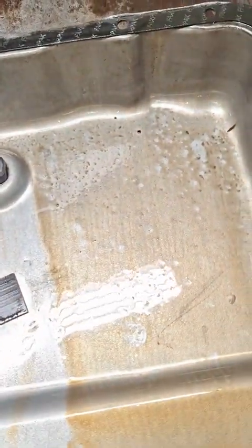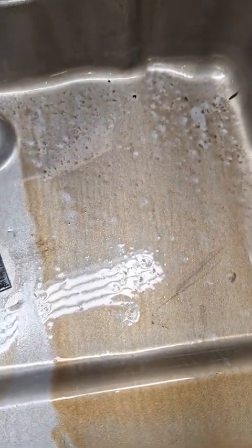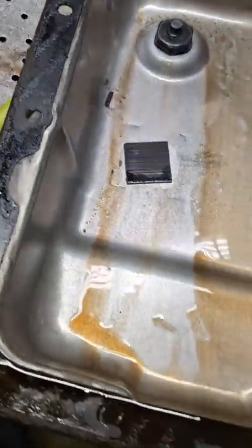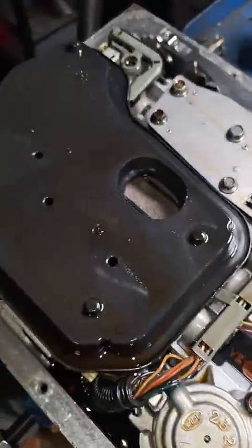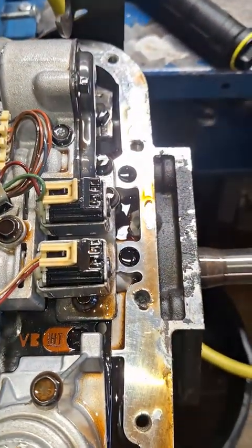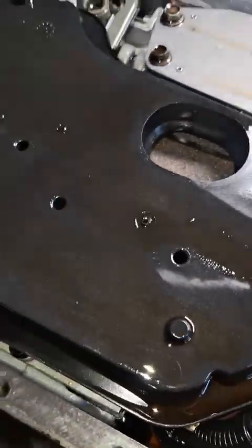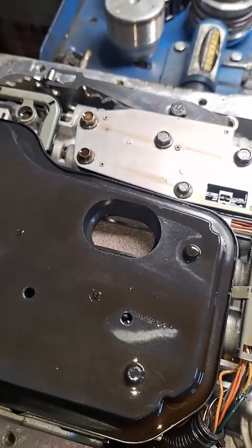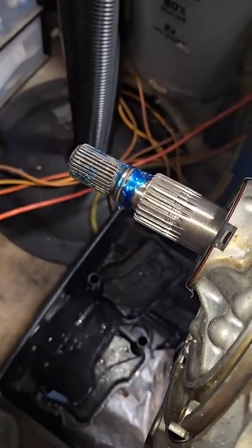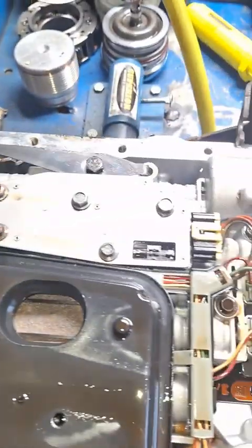Okay, I got the pan off. We got a little bit of material in here, but I did find this piece of metal here in the pan. The gasket is obviously old. Fluid is dark. That's the filter. I mean, it doesn't even look like he changed the filter. So basically, he sold me a used transmission, I guess. It's not rebuilt. It couldn't be. Oh yeah, it's definitely rebuilt.